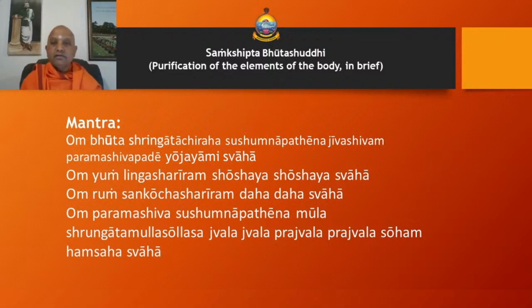Whatever we did in the detailed Bhuta Shuddhi, that same thing has been given in the mantra form. The Kundalini, the Jivatman, we merged it in the Muladhara. Mula Shringata means Muladhara. Shringata means triangle. So the Bhuta means the living being, we, the living being. Shringata Chiraha, which is there in the Muladhara, that is the Kundalini.